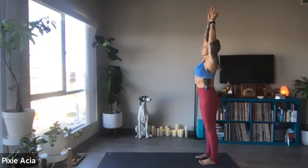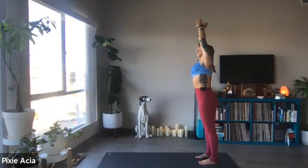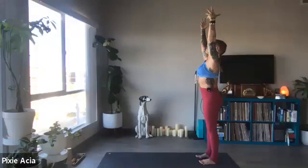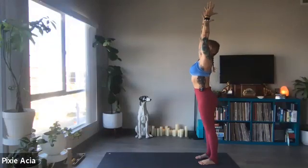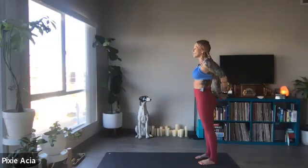From here, inhale, bring yourself back up to center. Take the left wrist, ground the left foot into the earth even more, and then reach the left arm up and over, opening up the side body. From here, inhale back to center. Bring both arms straight up, big breath in. And then as you exhale, take the hands behind the back, interlace them, and then just start to roll the shoulder heads back, opening up the chest.